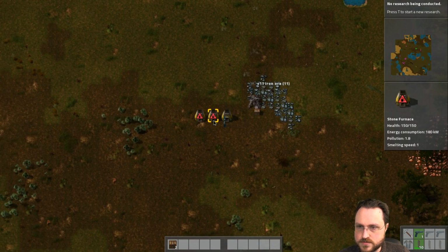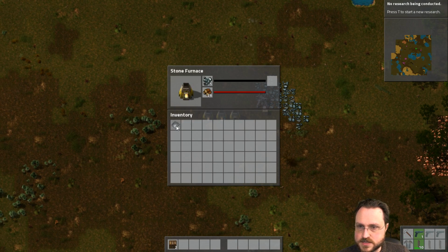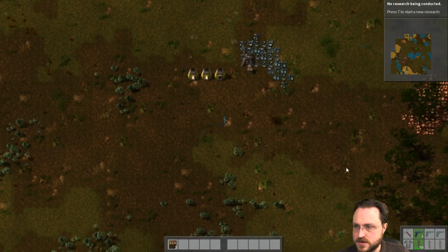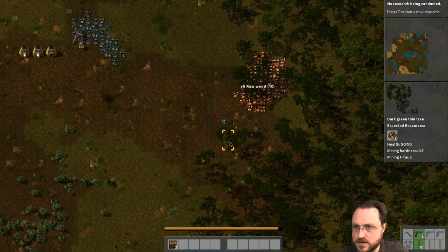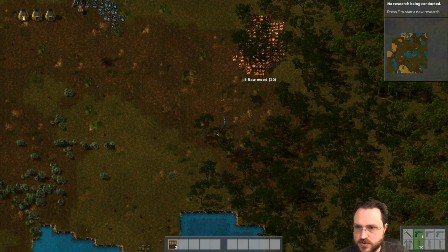Grab some ore. Drop half the ore in there, half the wood in there, and then the rest. There you go. The wood will burn through a lot faster. On the other hand, it's a lot easier to get, and you do get 5 at a time, so that helps. Oh, we've got some oil over here, too. I've never actually gotten to the point of using the oil tech.